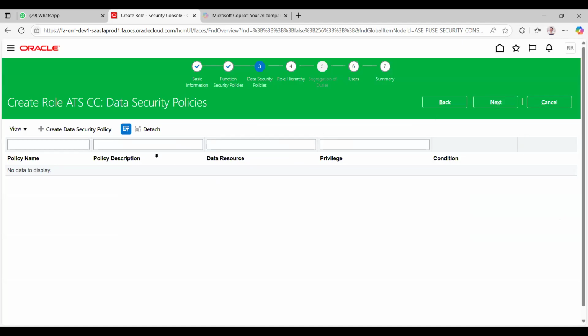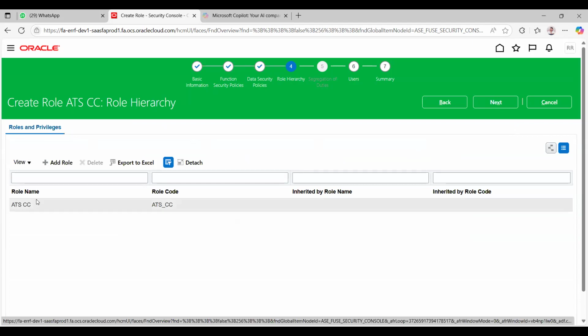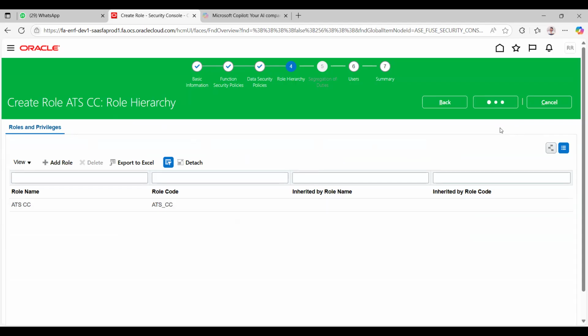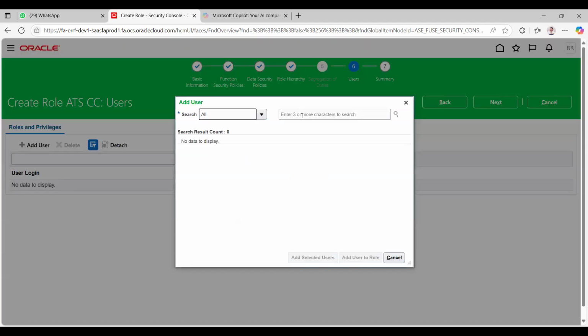So now I have not defined any condition, so that's why I just click next. This will automatically come, role name and role code. Roles and privileges. So if you want to assign this custom role to any of the users, you can just click on add from here itself.